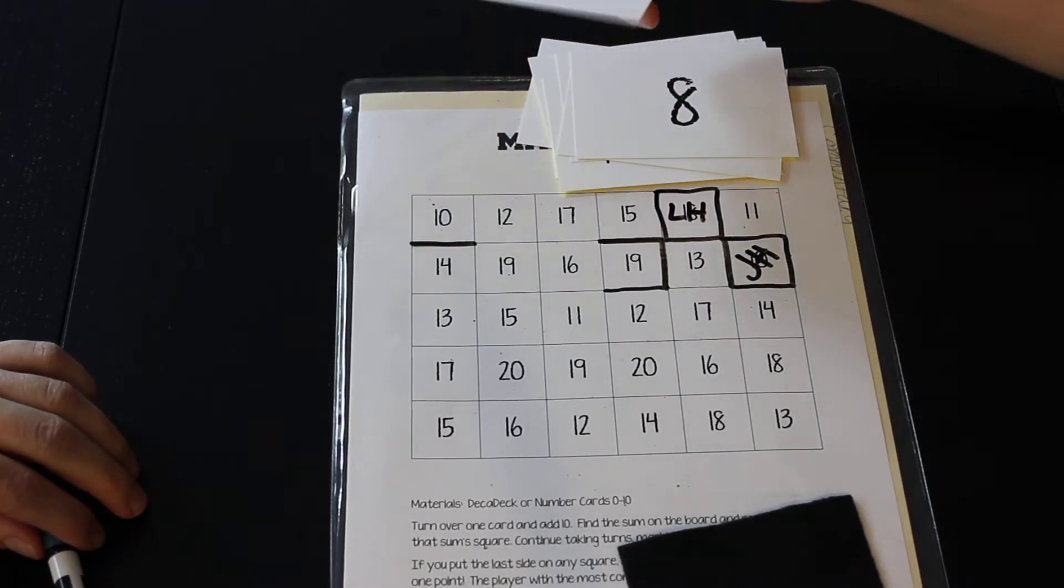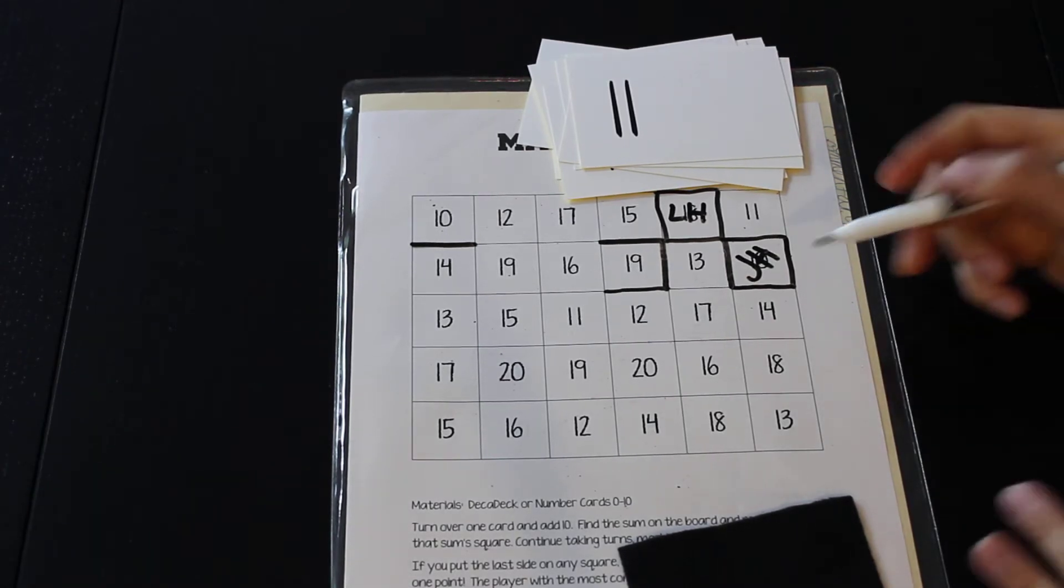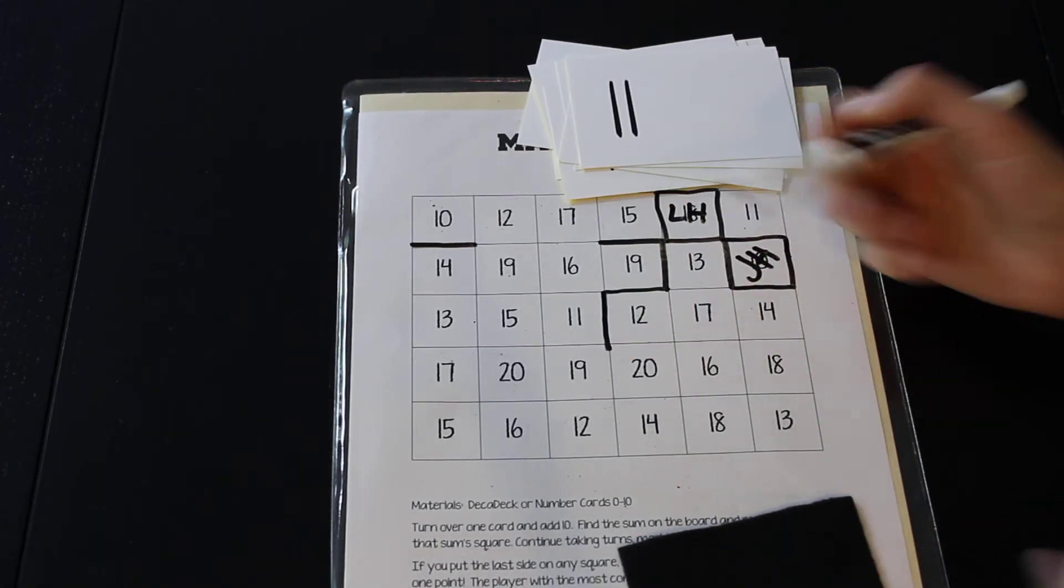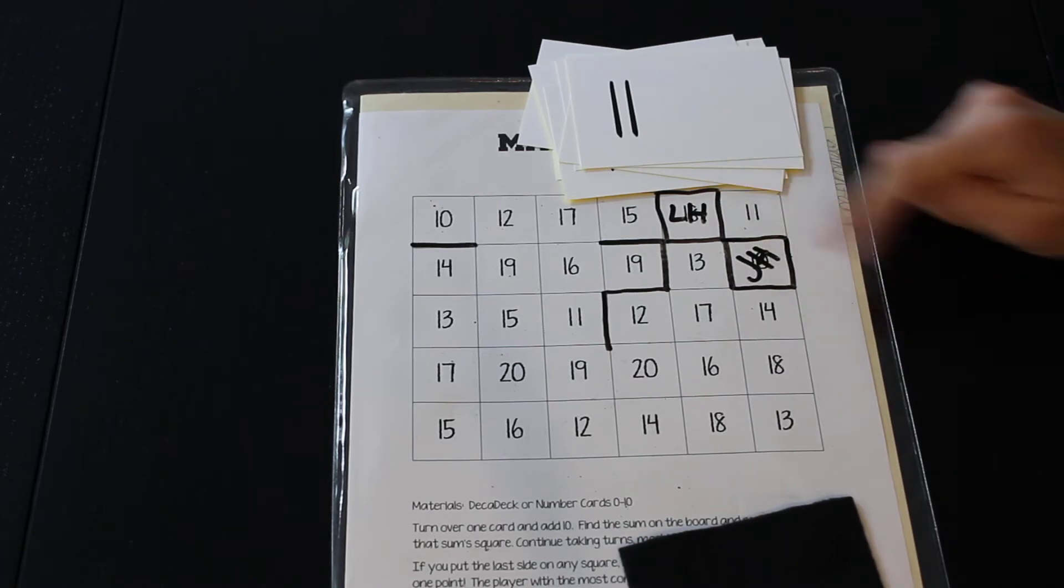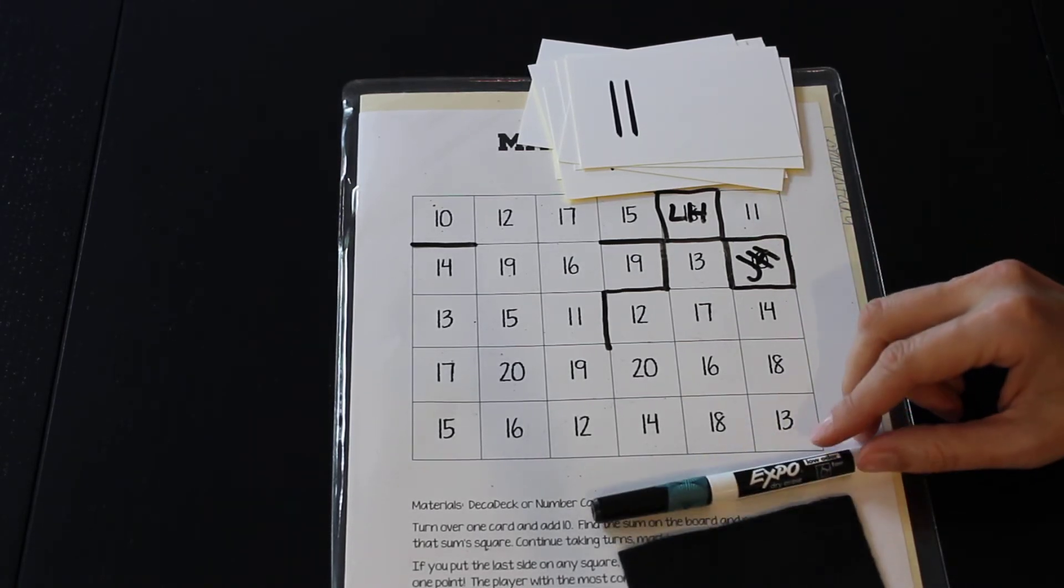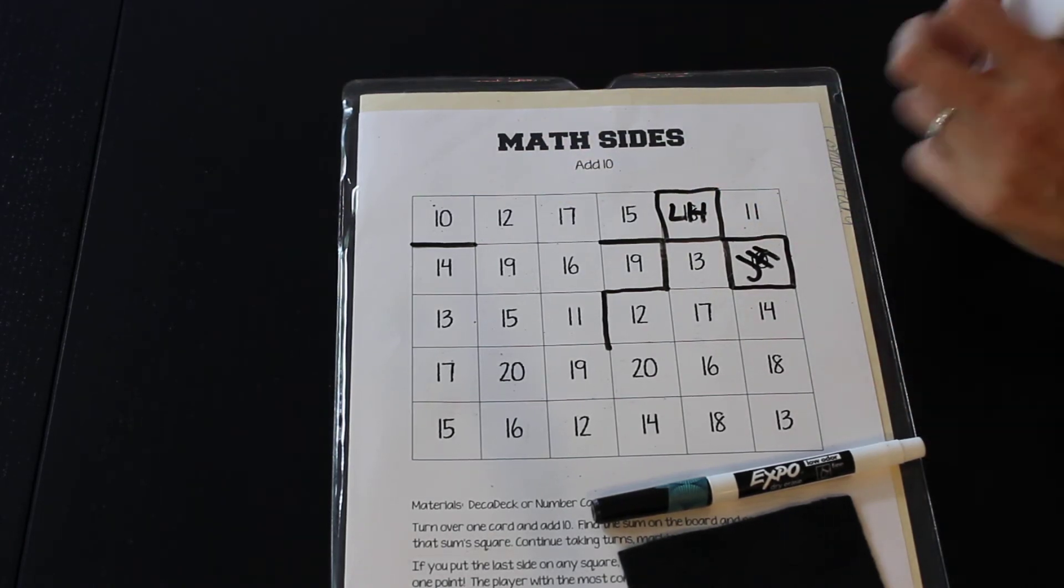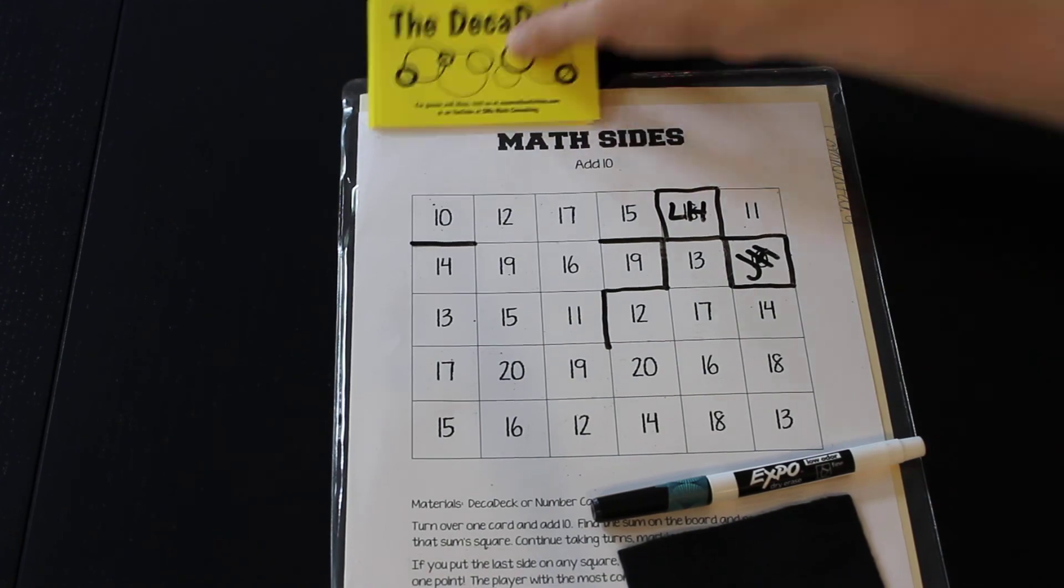You know, we have one card left and it's my turn, and so two plus ten is twelve. But if that was the end of our game, we are tied, we each have one point at the end of our game. That was a fun game, but we could just keep playing if we had more cards, or we could shuffle the cards and go again, right? Right. Good game, Laura.